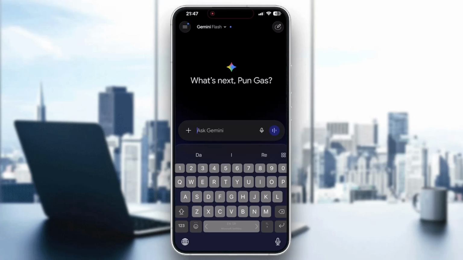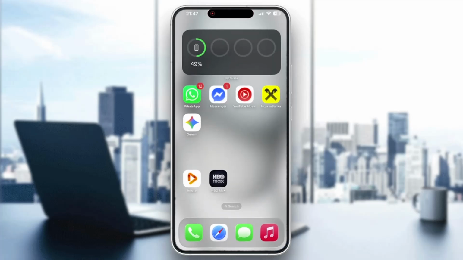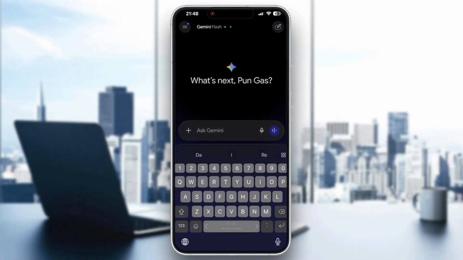So the first thing we want to do is open up the official Gemini application if you have not already. If you do not already have it downloaded, open up the App Store on your mobile phone, search for Gemini, find the application and install it. After installing and opening it up, this is going to be the home page you're greeted by. The first thing you need to do is log into your Google account, because you need to log in to be able to use the application. Once you've done that, you're going to be greeted by this home page, and now we can get started making infographics.